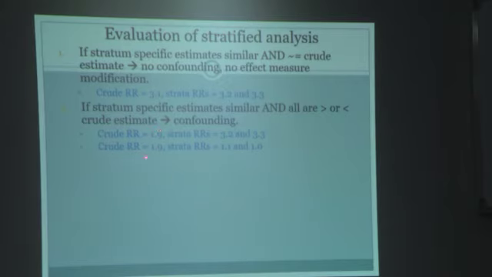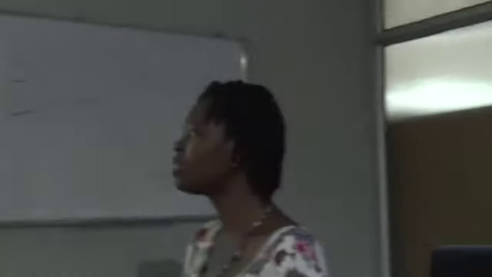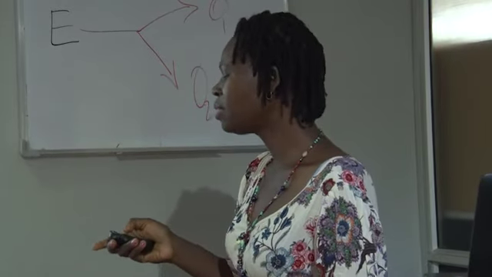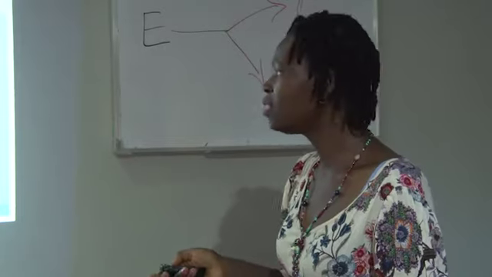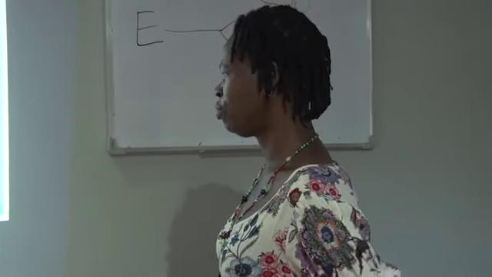If on the other hand, you still have this crude of 1.9, but the strata fall down to 1.1 and 1, the crude is bigger. It means if you reported the crude, this confounded one, it would be an exaggeration of the true effect. The true effect is only 1.1, but you're reporting 1.9, which is almost 2, which is almost double. This one exaggerates. This is a positive confounder. So using these numbers, we can always evaluate with the data the presence of positive, negative, or even qualitative confounding or qualitative effect measure modification.